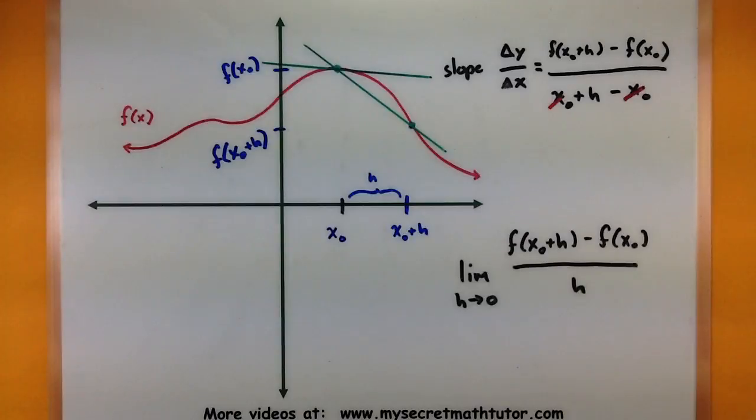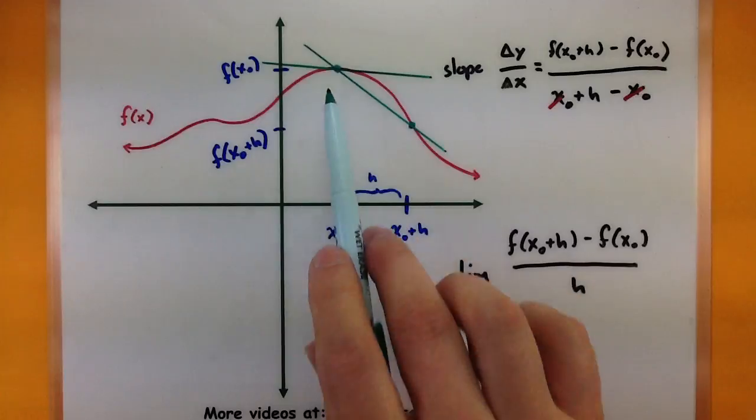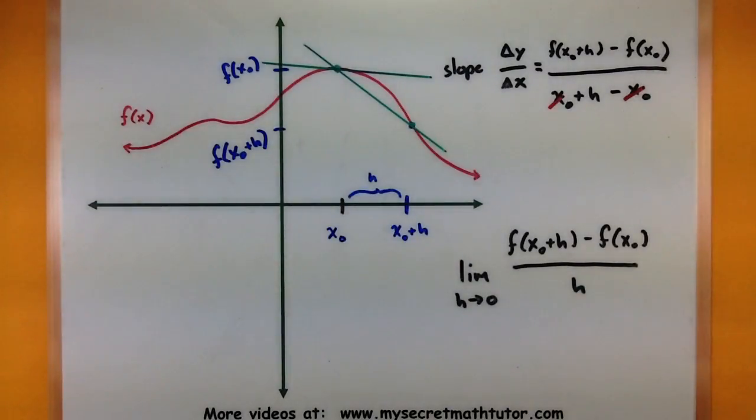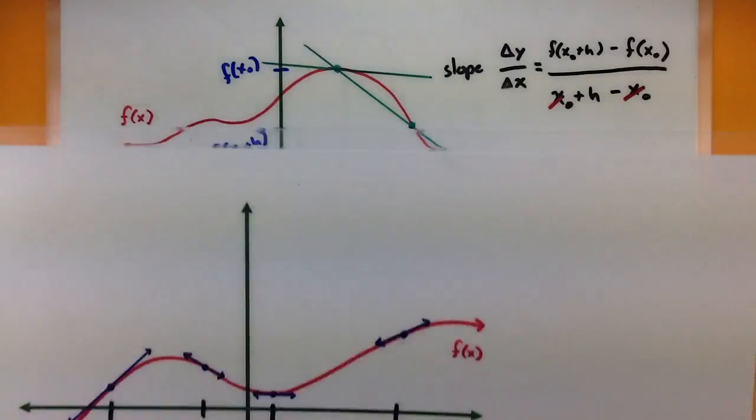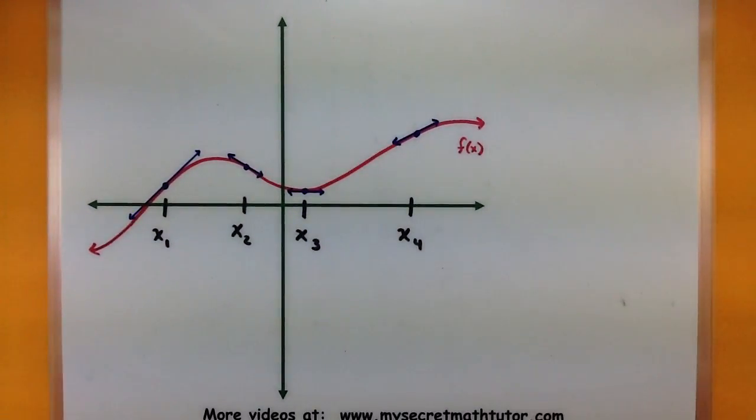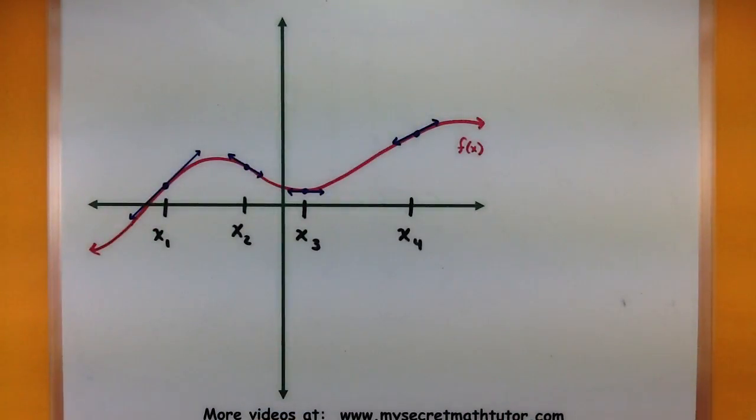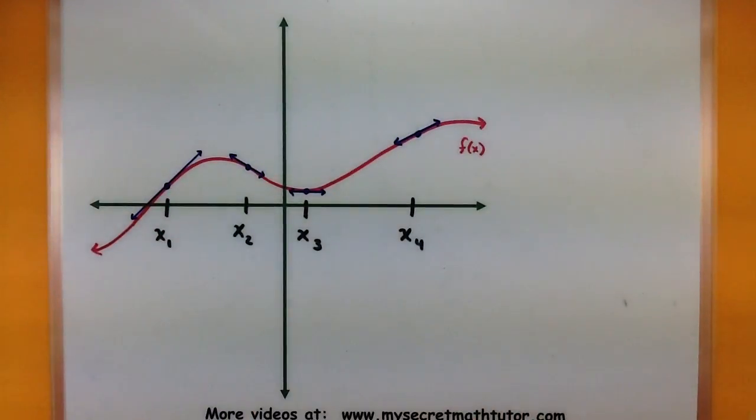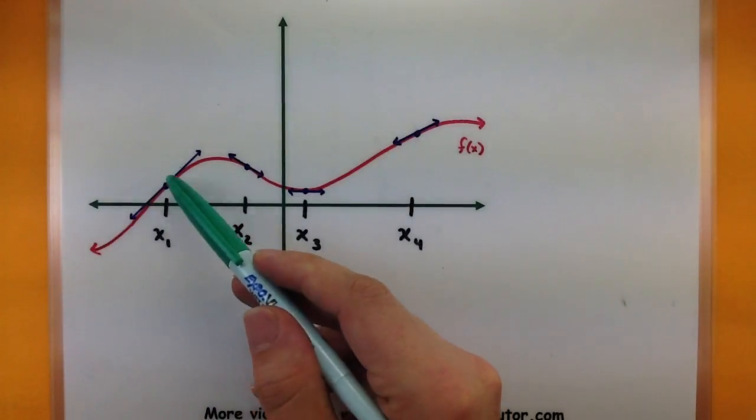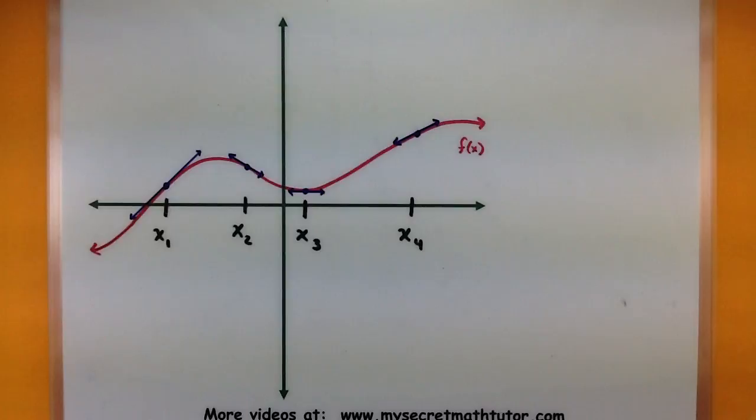That's exactly what we're trying to do with this formula is this will tell us the slope of the tangent line at that specific point. We just have to compute a limit. So let's see how that tangent line really gives us information about our function. So here's another generic function. You can see that sometimes it's going up, sometimes it's going down. I've marked out one, two, three, four specific spots on that function. And in this first one, you can visually see that tangent line is increasing, which corresponds to what the function is doing. It's going up. And the steeper this line is, the more my function is actually increasing.